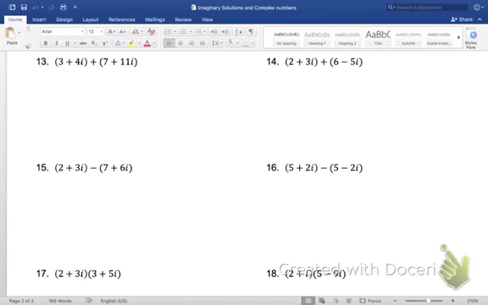So we're gonna basically learn how to add a complex number plus another complex number. Then we're gonna be able to subtract them, and then we're gonna multiply them, which are fairly easy. Okay, they're not that difficult. In here, I'm gonna do this one with you.